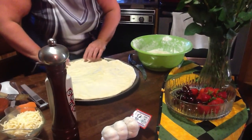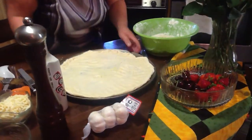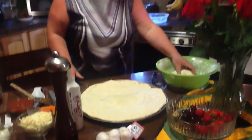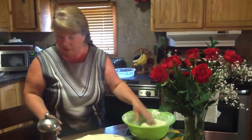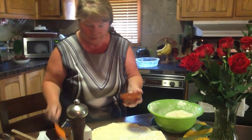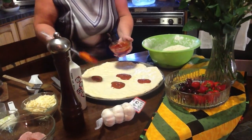Some people like to put mozzarella in the crust, but I'm not going to get into that right now. I'm just going to do it the way that I usually make it for my family. And after I completed that, again, the dough is the same dough that you would make for your bread. You don't have to put anything extra into it unless you want to. I'm going to use regular pizza sauce. I just take a few little scoops and evenly put it out onto your pan.